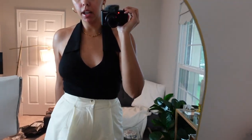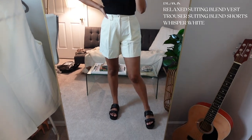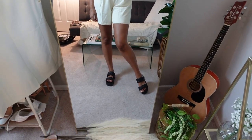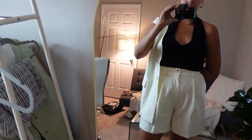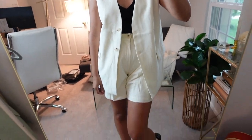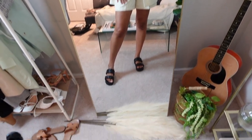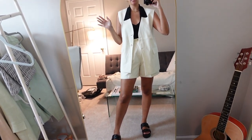Here is the other colorway — the ribbed knit collared halter and the suiting blend trouser pant with the matching vest. Here's the trouser pant in whisper white. I would say this actually feels a little more snug than the fog green, but I'd still pair it with platform sandals. I got the vest in my regular size since it comes oversized — a medium. The trouser pants are in an eight; they feel a little more snug than the fog green but still work.